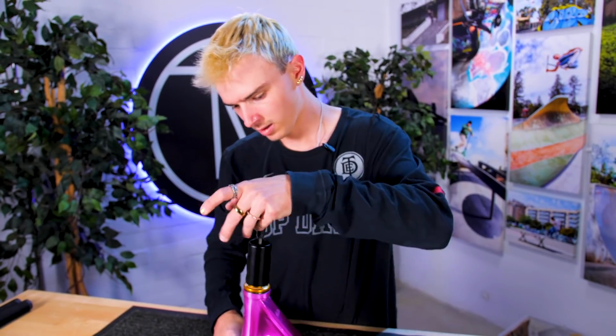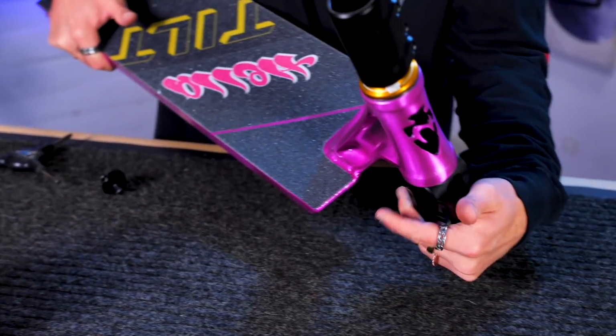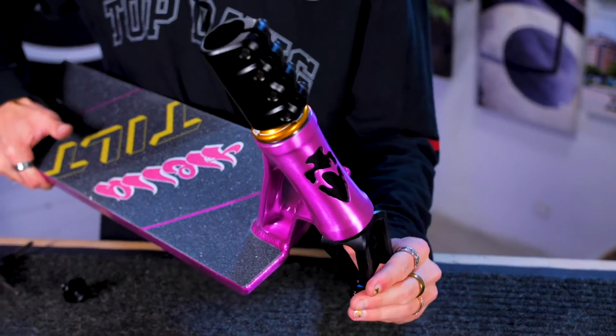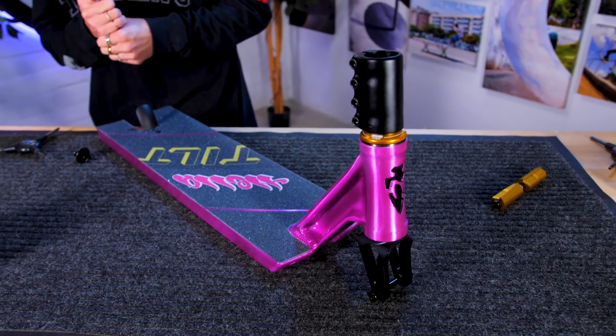Cool. All right, so front end is assembled. Looks pretty good. What do you guys think? The gold dust cover, the purple deck, black fork, black clamp. I'm absolutely loving it. Now we can assemble the back end again.